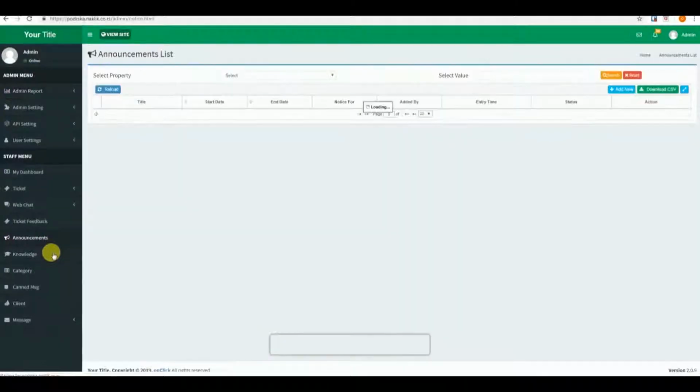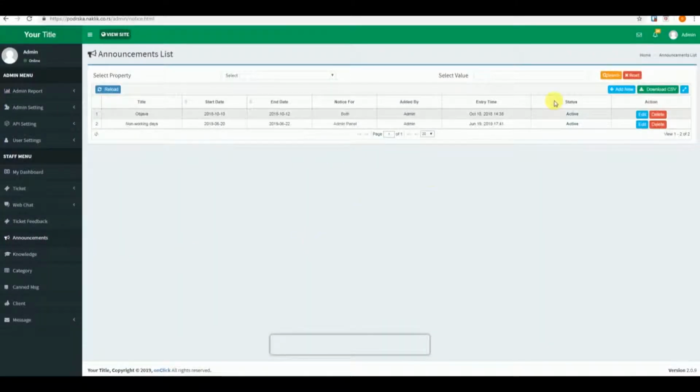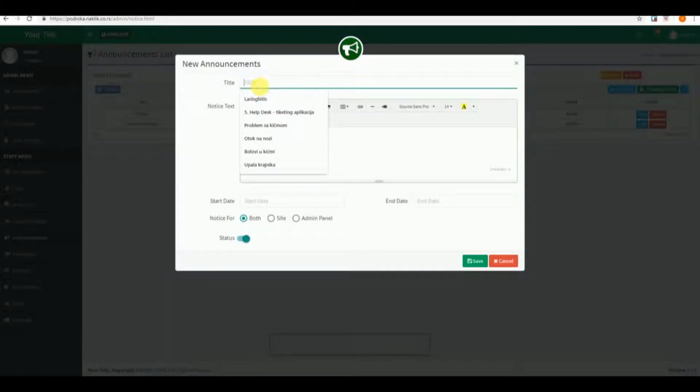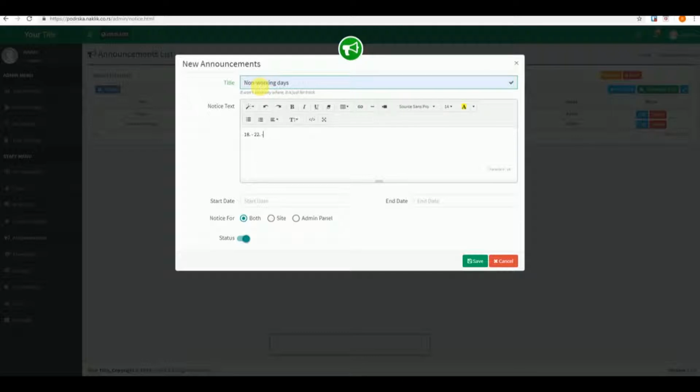We have only one page, so this is we want to add some announcements. So for example, non-working days, so you can choose who will be noticed for this.